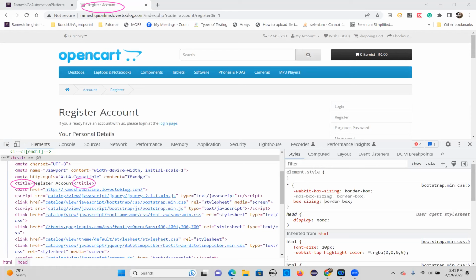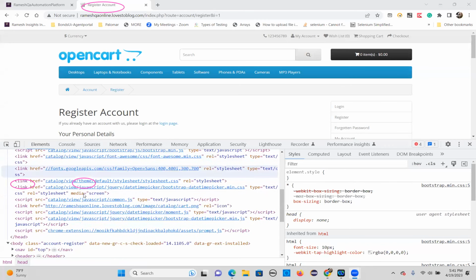With a title tag. What is the tag for the page title? Title. So that's how you can recognize your page elements.